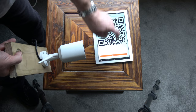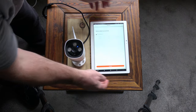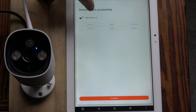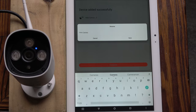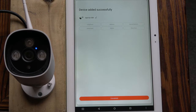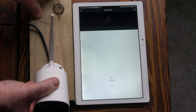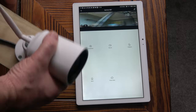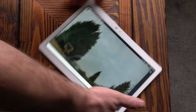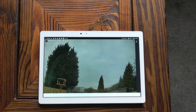There's a beep, so the camera has scanned the QR code. The light has turned blue and the camera is connected. On the app next to where it says video camera you can edit the name — I'll put Apeman camera. The name is changed and hitting completed, it's retrieving video. I'll point this out the window — we've got the video on now, enlarged so we can see what's going on. That was very simple.